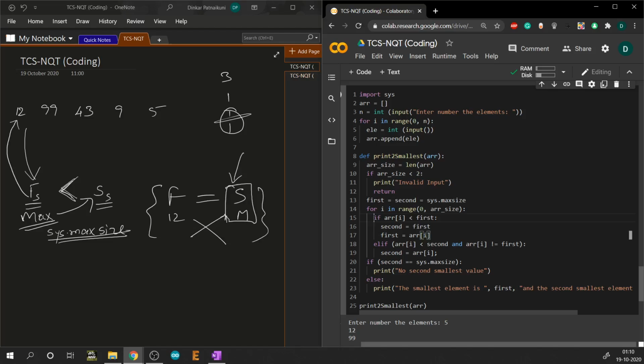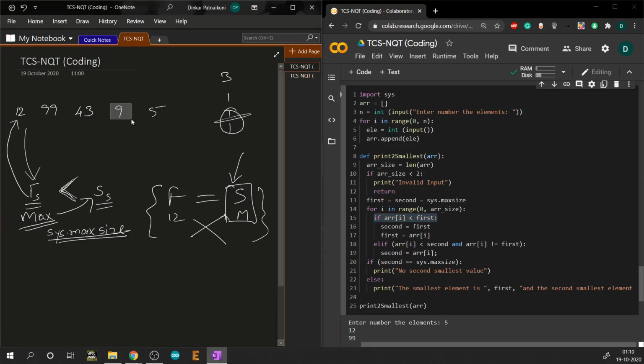So this condition actually becomes false. Similarly, this if condition, ARR of I is less than first, is going to be again treated as true when we are comparing it with 9. So 9 if compared with 12 is going to be true.